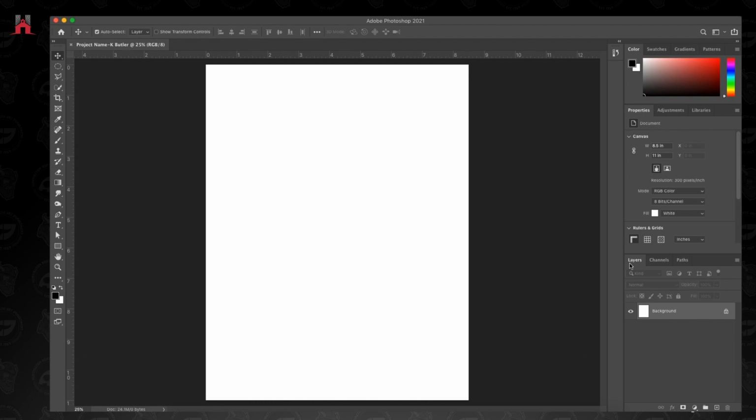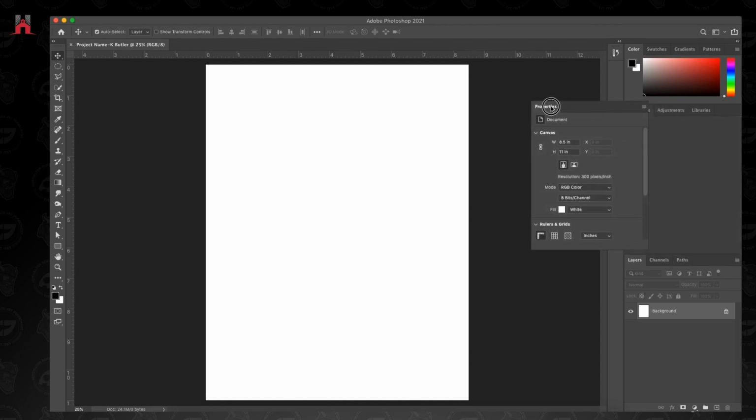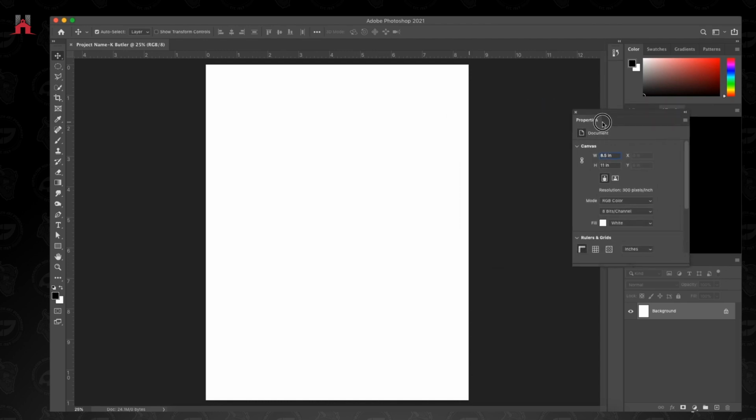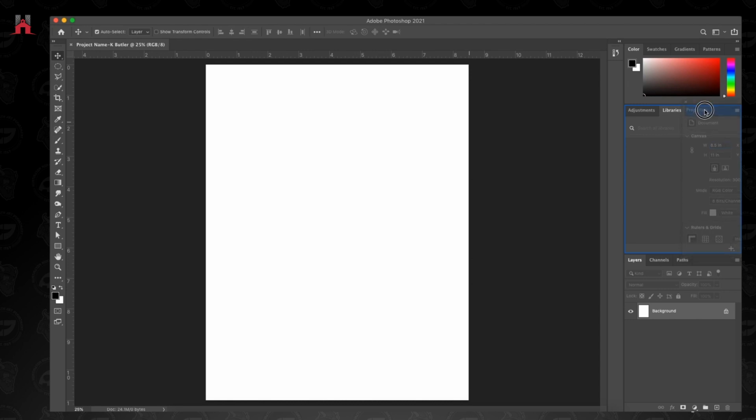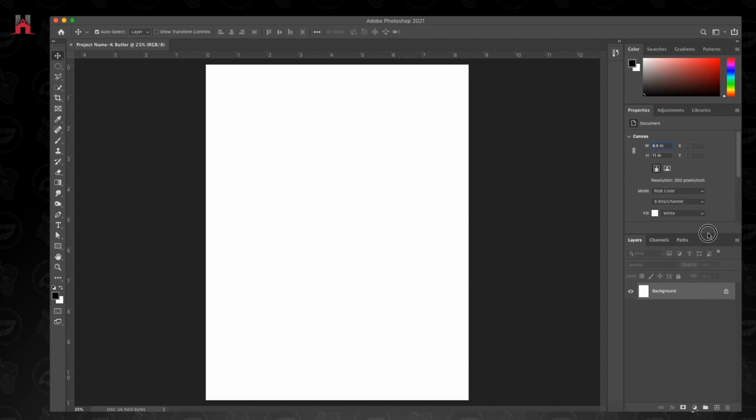Good things to know. It's always good to see your layers and properties, just like in Illustrator. But as I stated, you can move these things around. They're really just a compilation of floating windows that you can adjust. So you can move these things around to suit your needs. But at the end of the day, it's important to at least see your layers and properties, as those are things that you constantly need to adjust and manipulate. So that kind of sums up the user interface of Photoshop.